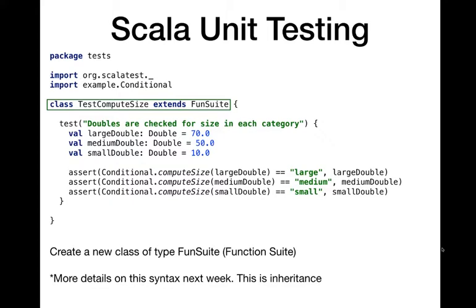Next, I'm going to create a FunSuite, which is short for Function Suite. I'm going to extend that, which is using inheritance. This is a topic for another week. We will talk about this, but it's not something we need to understand quite yet. In plain English, we are extending the functionality of the FunSuite class, but we don't know extends or class yet, so there's a lot in there to unpack. It'll take us a few weeks to get there fully. But for now, just know that you need this line when you write a test suite.